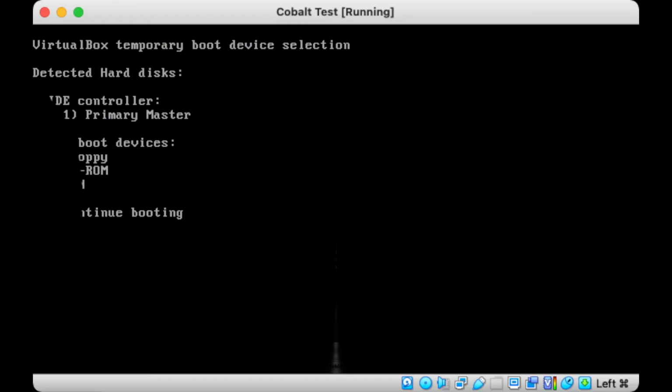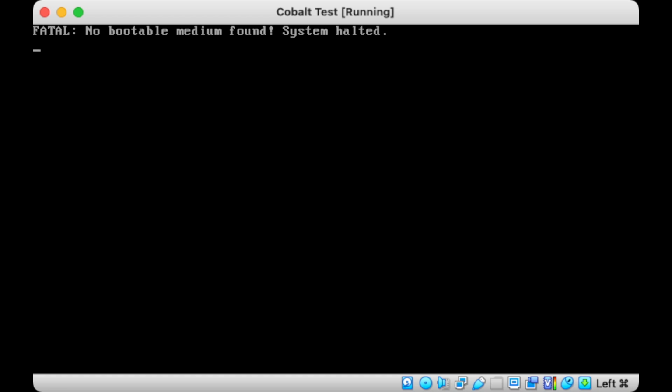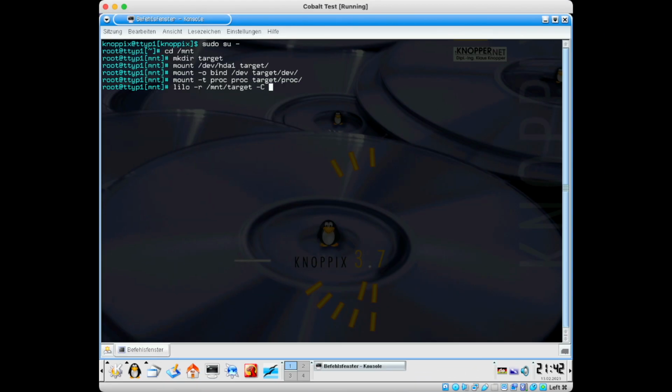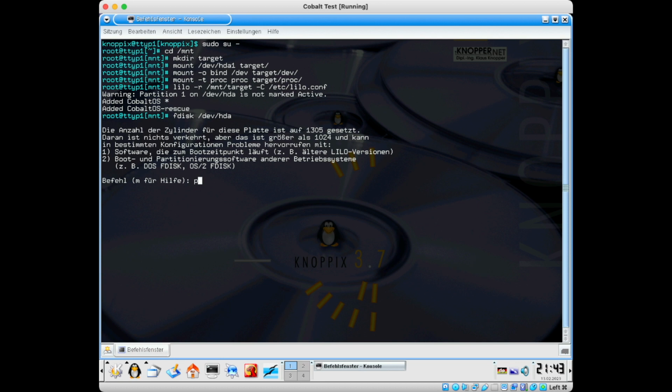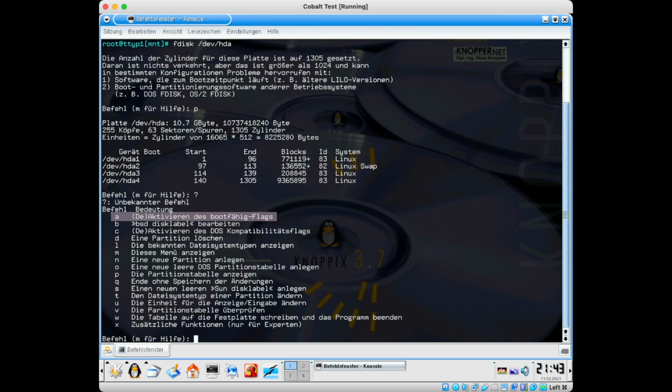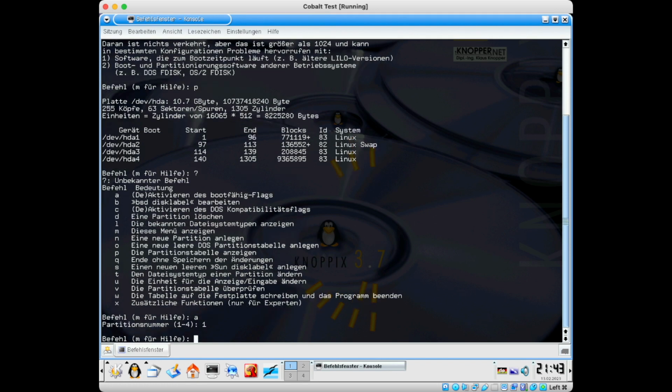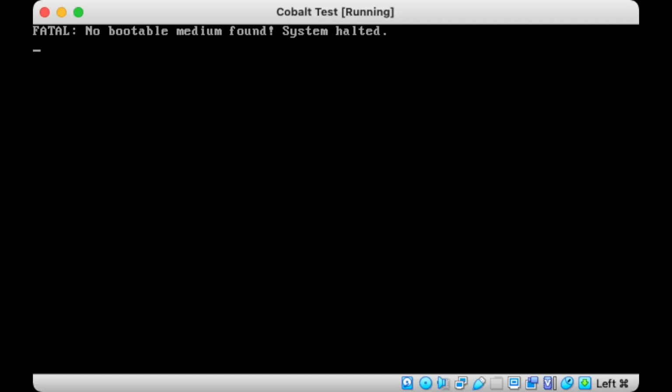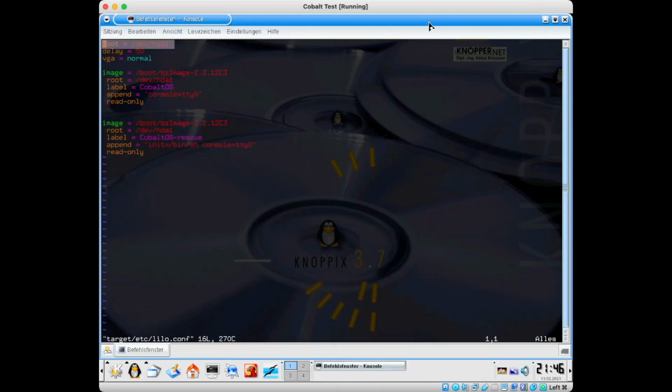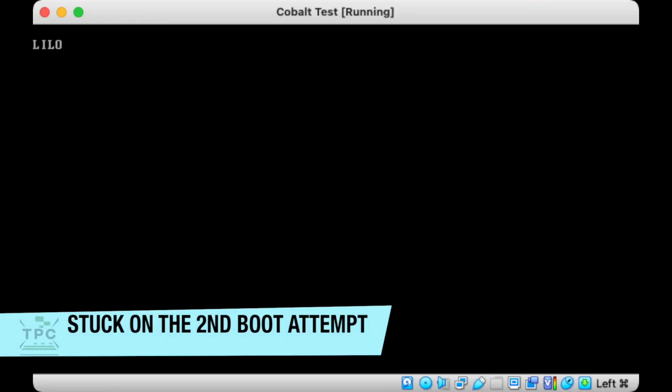Let's see what happens. What? Not bootable again? Really? Okay, let's do it again with installing Lilo. I overlooked this one. The partition was not marked active. Let's fix it. Still not working. Can you see it? I was hacking in /dev/hda1 to install Lilo, but actually it should just read /dev/hda. Alright, now we're talking.